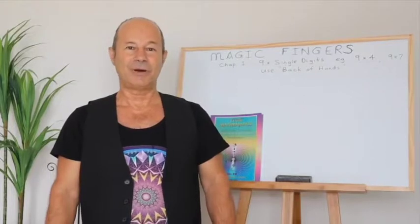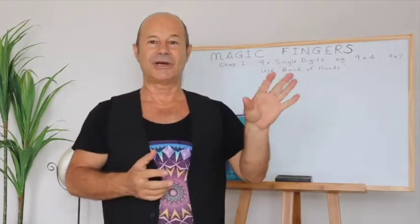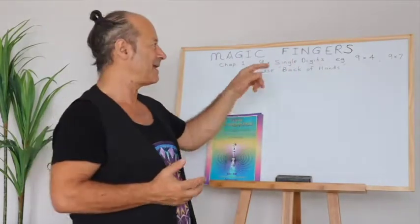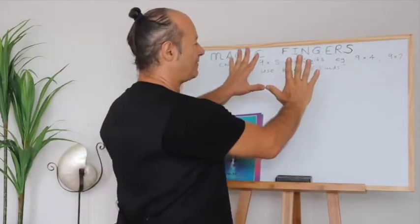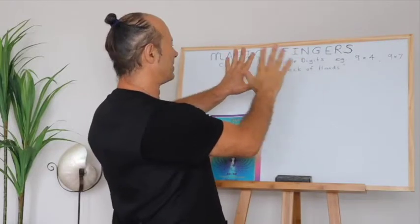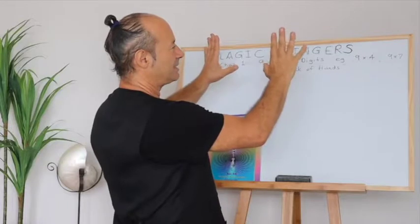Today we're going to multiply using our 9 times table by working with the back of our hands. So this is 9 times single digits, and we're going to do an example called 9 times 4. When we look at the back of our hands, we have to allocate a number for every finger. So this is 1, 2, 3, 4, 5, 6, 7, 8, 9, 10.